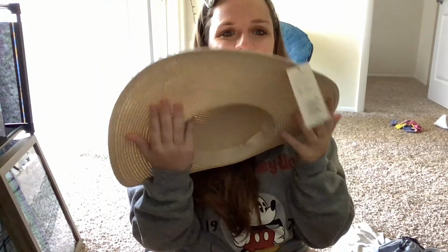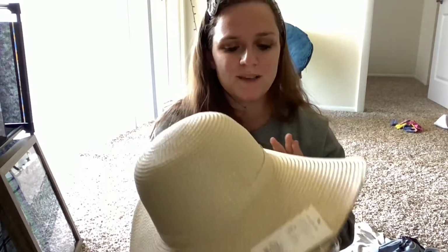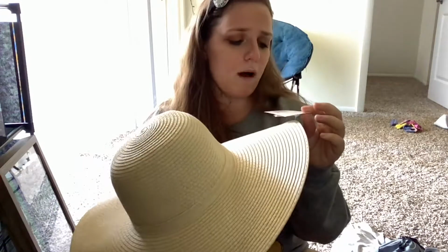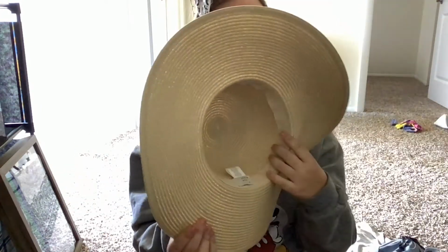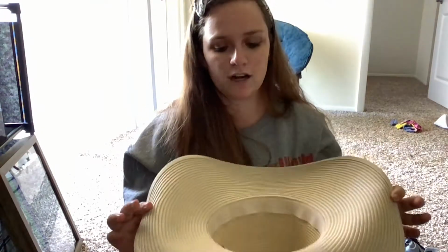I really wanted a beach hat because all my friends and family are like, Morgan, your face is so burned, but nothing else is. So I wanted to get a beach hat so that my face stops getting so burned. I just got this cute little tan beach hat that I am now in love with. It's so cute. It looks really awkward because I have a headband in right now, but it's just so cute. I got that from Target too. This was only $12. So Target, man, pretty good. It's from a New Day collection, and I know they have a bunch of beach hats on sale right now. So definitely go to your local Target and pick yourself up one if you don't have it. I just think it's so cute and it dresses up any outfit.